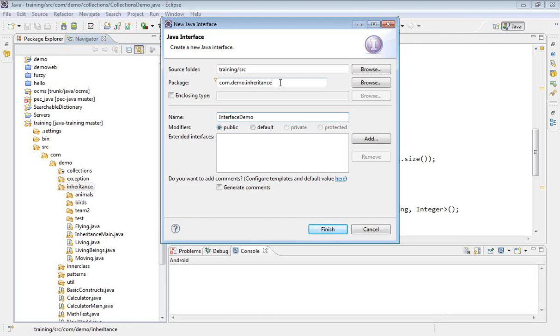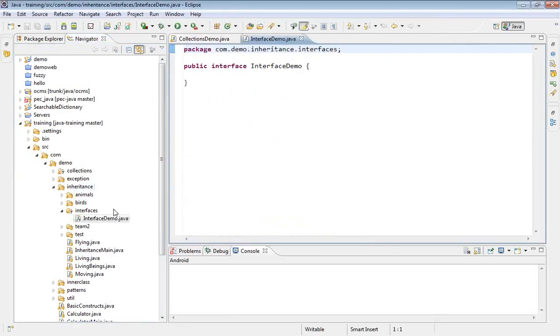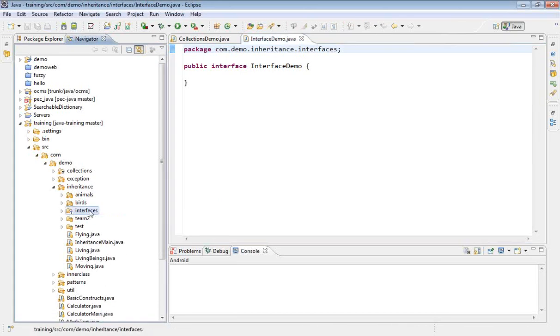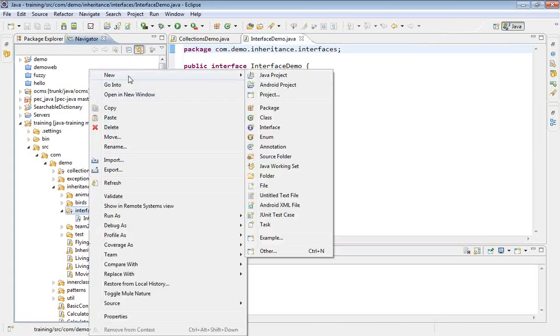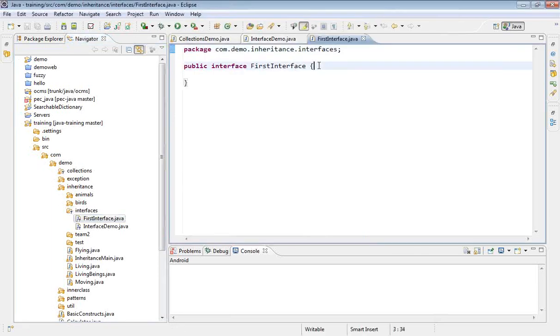Demo, and I'll even give the package name. So now I will define one interface. I will not have any business logic, so I'll just create a plain one so that I save some time thinking about logic.